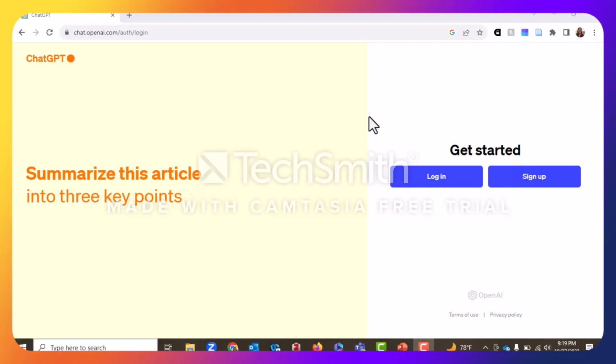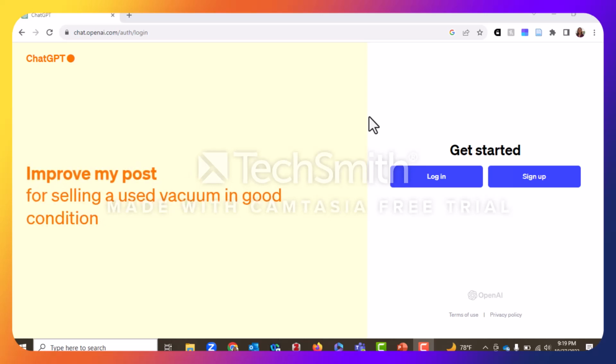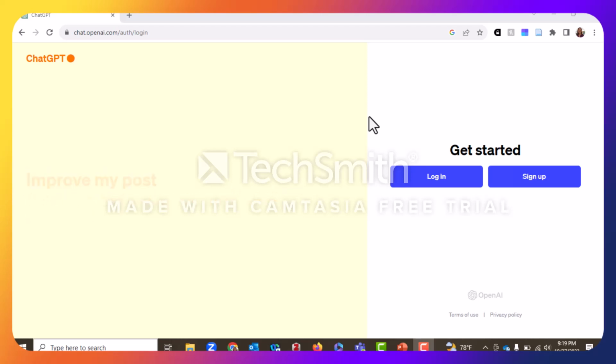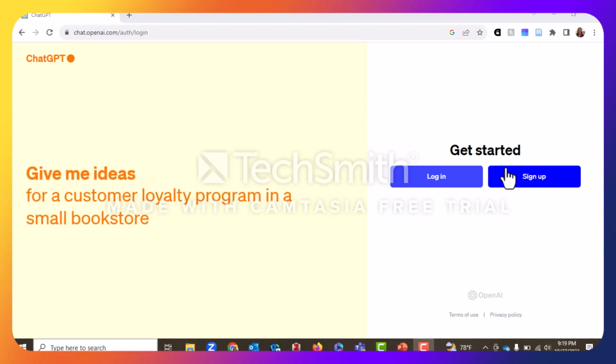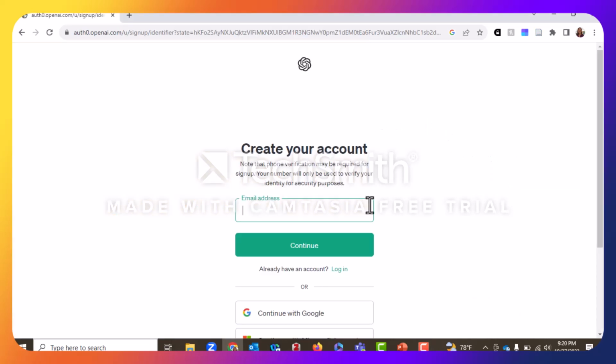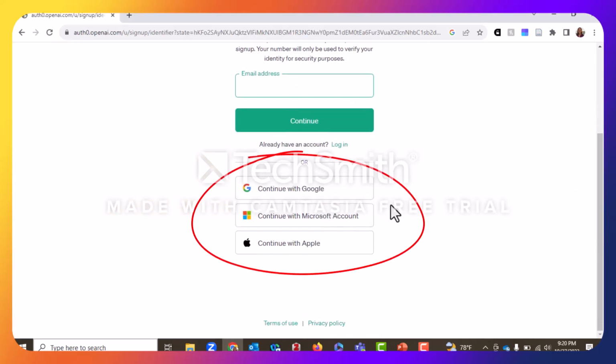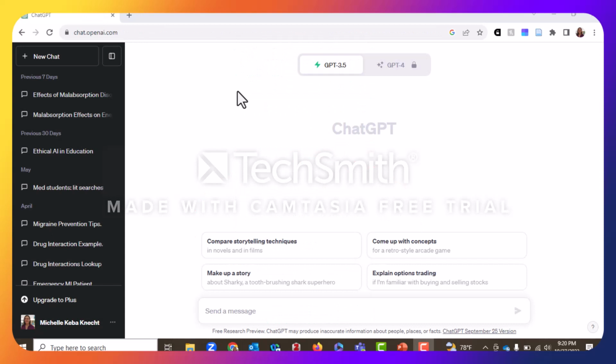First, we'll get started by creating an account with ChatGPT. Go to https://chat.openai.com/auth/login. Click on the Sign Up button and create an account or continue with the options below. You're now ready to use the free version of ChatGPT. If you would like to use the newest version, ChatGPT 4, you will need to upgrade to Plus. For the purposes of this tutorial, the free version will be sufficient. Take a moment to pause the video now to set up your account.